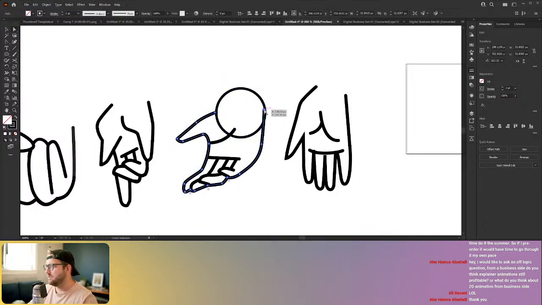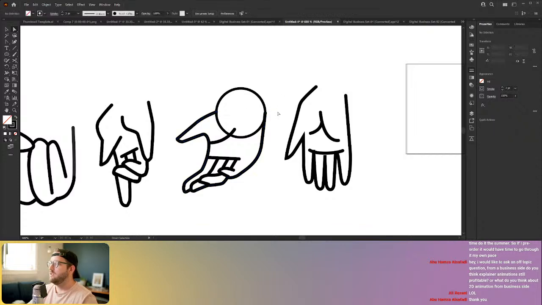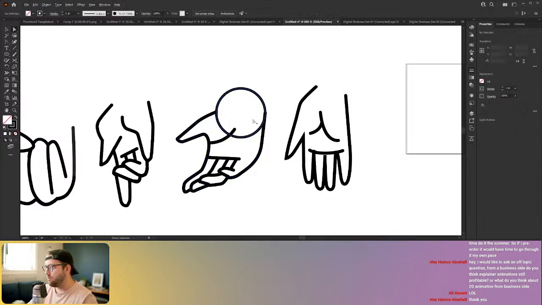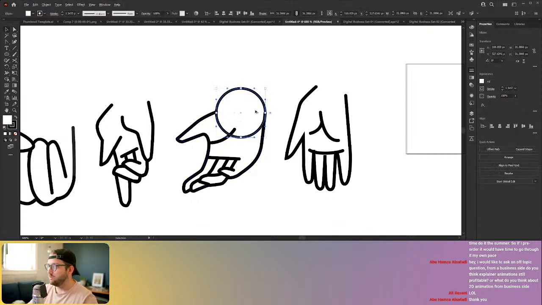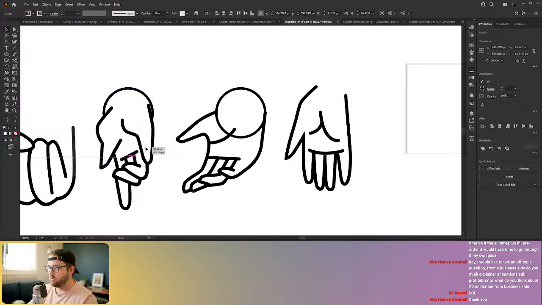And the other thing is that the hand all needs to go right through the middle of that circle. These 2 points at the end of the hand that I've selected here, they need to go right through the middle of that circle, because that's how we're going to position them on the wrist in After Effects. Okay, then I'm going to grab this circle, and while holding Alt, I'll drag it over here so that we duplicate it. And I'm also going to just group this hand so I can just select it.